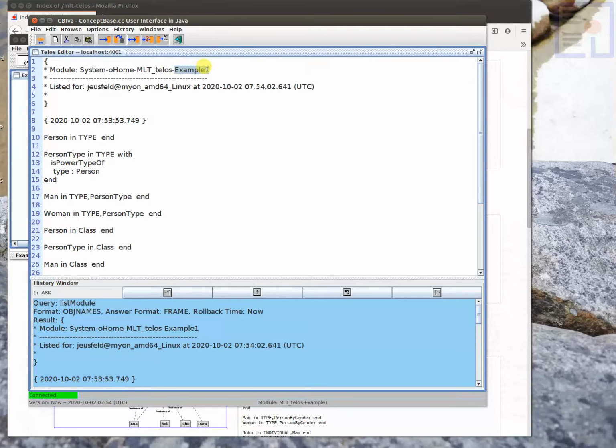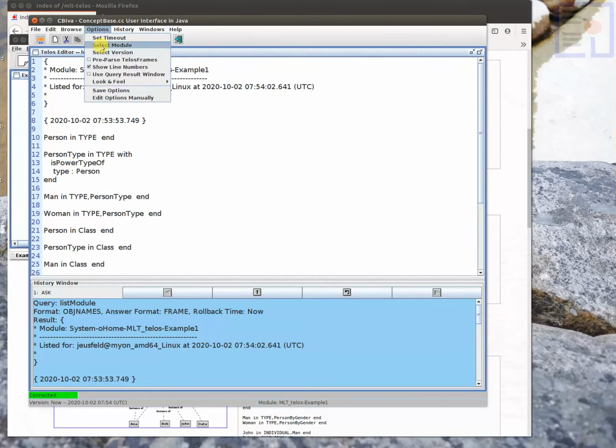The example is a submodule of MLT-Telos, which is inside the home module, and that's inside the system module, which has a basic definition of the old Telos language on which MLT-Telos is based upon.